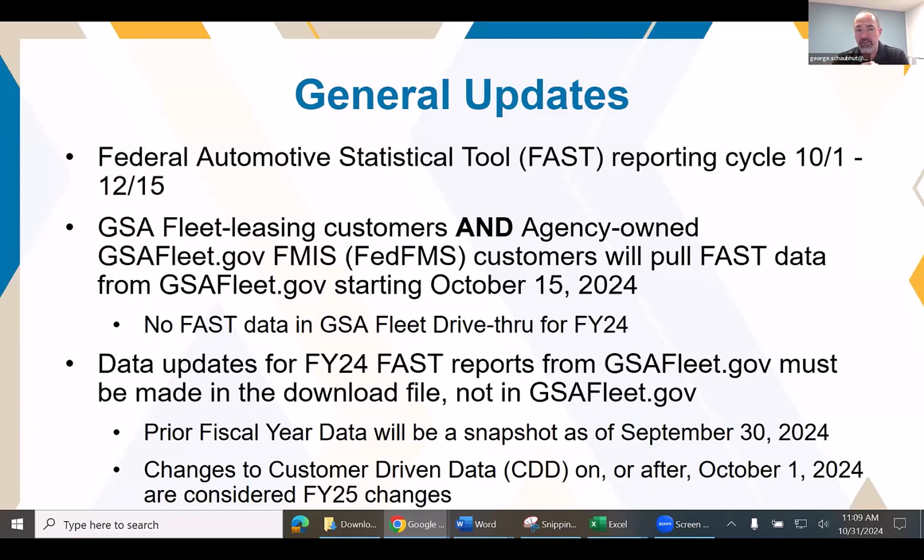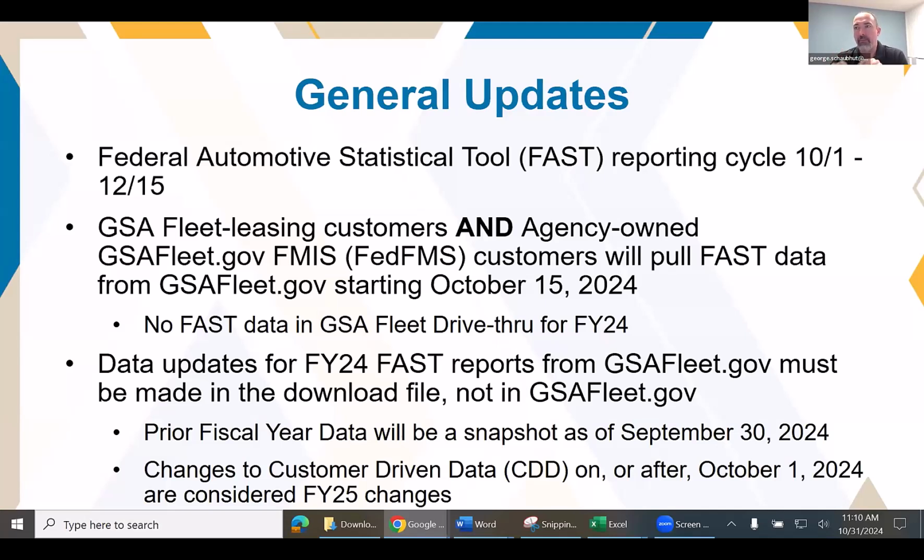In terms of the updates, one of the key things that we want to make sure is clear, and this gets back to that September 30th date, is if you notice that there are any data elements that need to be updated in your file, like ISO 141, domestic versus foreign, any of those data elements need to be updated in the file that you download from GSAFleet.gov. We can make the updates in the system, and we'll get into whether it's vehicle detail specific or customer driven data specific, but they will apply going forward. So towards your FY25 reporting, they will not impact the report that you pull for FY24. Again, it's a snapshot of whatever was there September 30th.